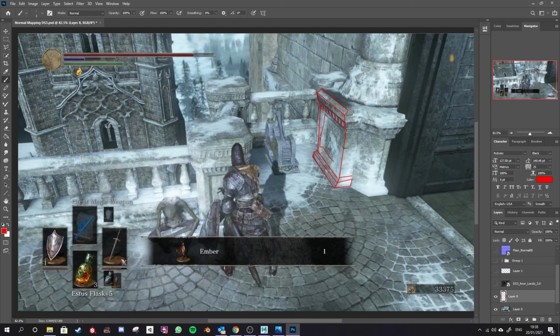So all of this detail here is probably normal mapped on with these kind of textured parts here. All of this detail here on the pillar is detailed in. These pillars are essentially just concentric rings of cylinders built up. So very, very simple geometry really that is created quite quickly and then is made detailed through the high poly and through the textures.